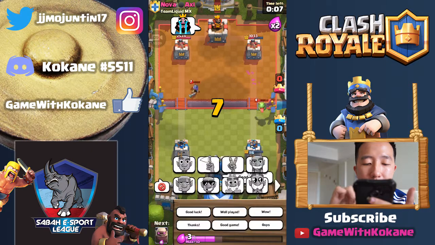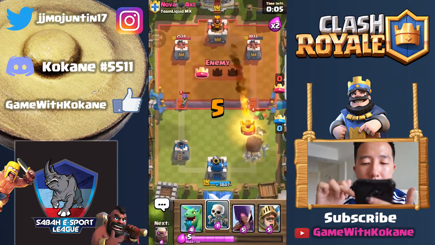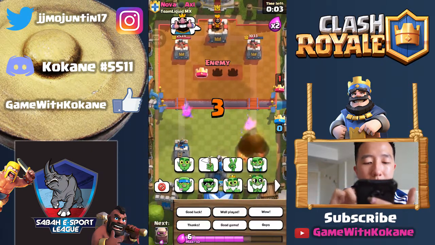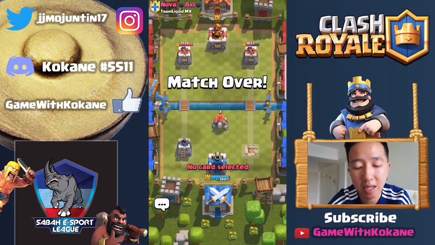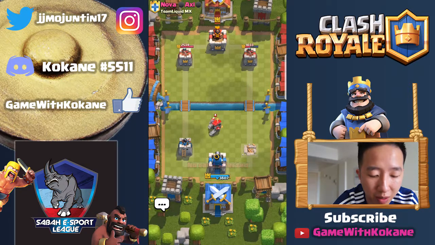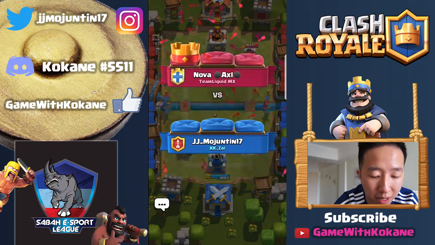Good game. Well played, yeah. Wave the white flag. I cannot beat that. I guess he had a better exchange. I don't know what happened to my golem. If I put it down, I would have been able to get through.